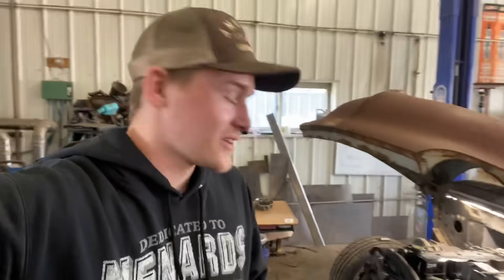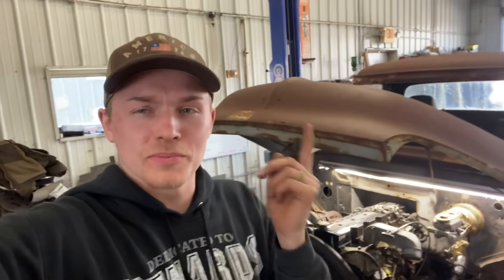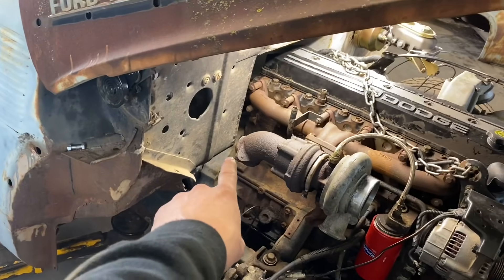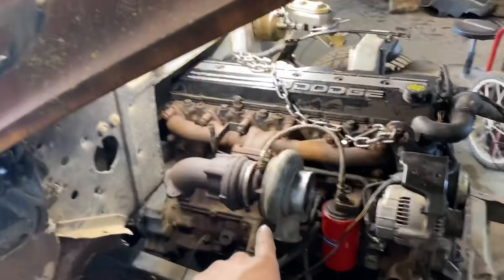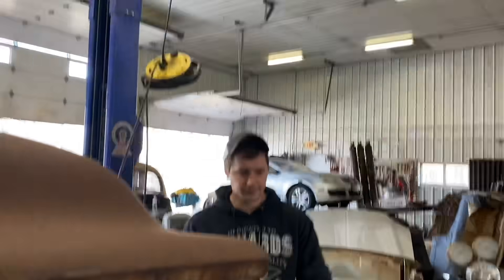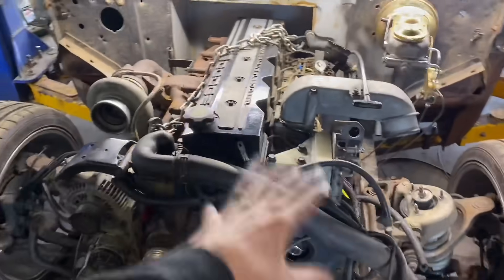It's sitting in there right where it needs to be. I've still got to make the motor mounts — it's currently sitting on a block of wood — but everything's nice and straight and fits good. I'll probably have to bang on the firewall a little bit to get the exhaust clear. I'm not sure if I'm going to run this turbo or not; it's an HX55 — a stock one — and it's awfully hard to spin, so we'll probably have to get a new one anyway.